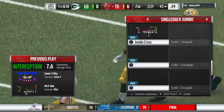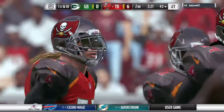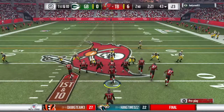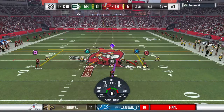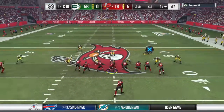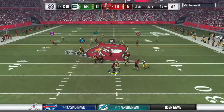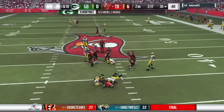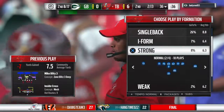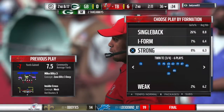As they head to the field now, with the game this close, you've got to feel there's a sense of urgency for them going on offense right now. But they have to do it without letting panic creep in and affect their play. Jameis now on 1st down. And the Packers give him nowhere to go, and they bring him down. It'll be a loss of 7 on the sack, and it brings up 2nd.